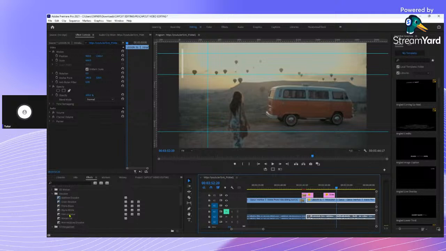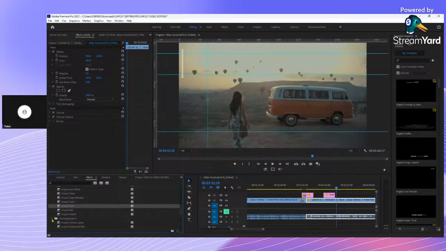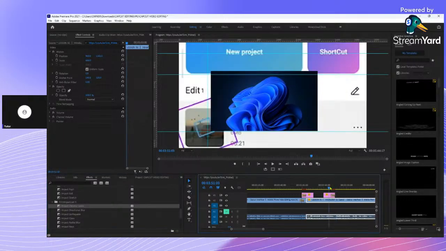And we can decide to change the transition to explore a better transition for it. You can decide to use a chroma leak. All these transitions, you can use them, explore them for your use. Let us play and see how this transition will look.